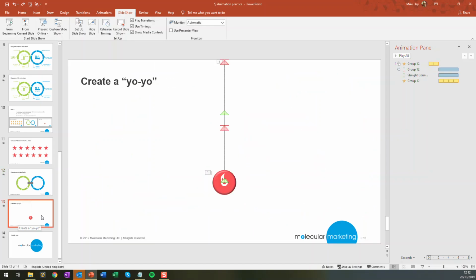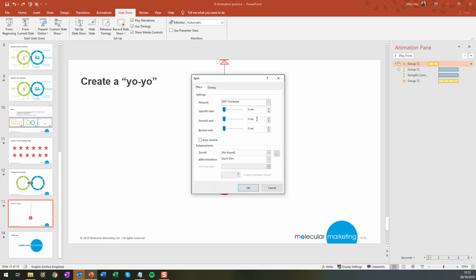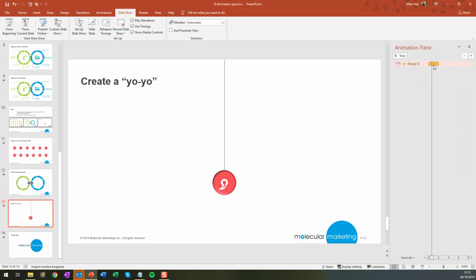Now the yo-yo is interesting because this is quite difficult because it's a combination of effects. I'm getting it to spin first. So the first effect are 2 spins. Under effect options here, it's rotating clockwise. In terms of timing, I've got it to spin quite fast. So there's the options here, I've got it fast. And I'm going to spin it twice. So the repeat is 2, and you can see the 2 little boxes there to show it's being used twice.